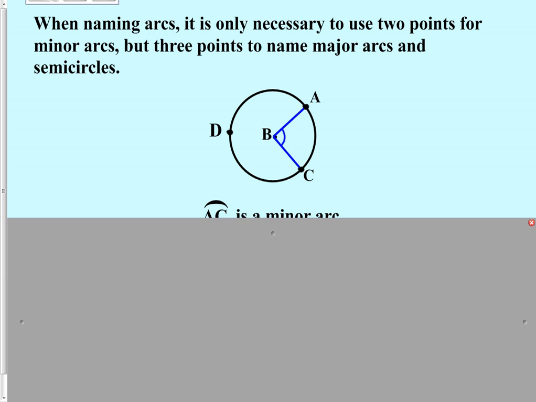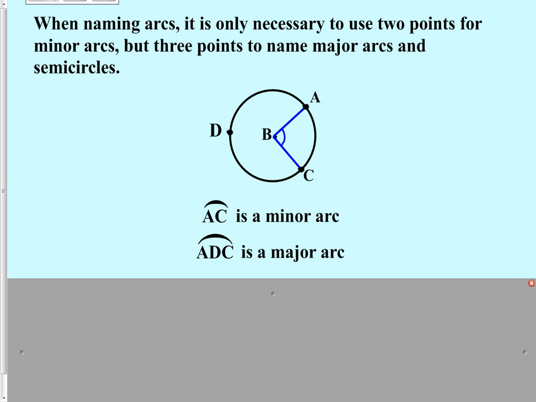Okay, now naming our arcs. We said that arcs would be lazy. If you give two endpoints on an arc, and you do not force the arc to go the long way around the circle, then it will not go the long way around the circle. So in this diagram above, if you say arc AC, that arc is going to begin at A. It's going to travel downwards from A to get to point C because it's lazy. It's going to take the shortcut.